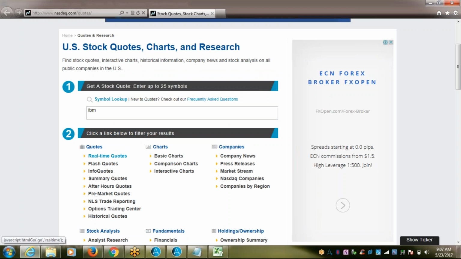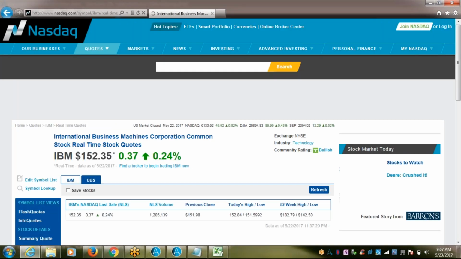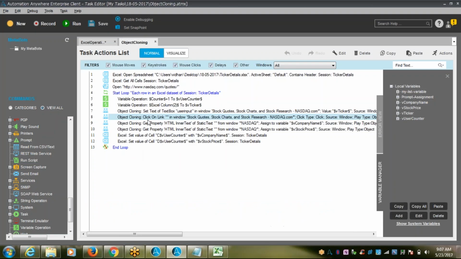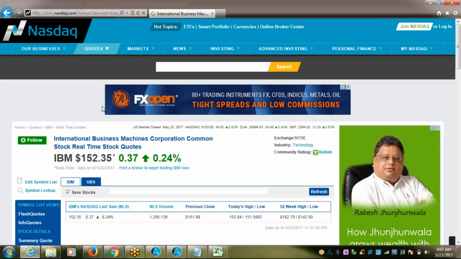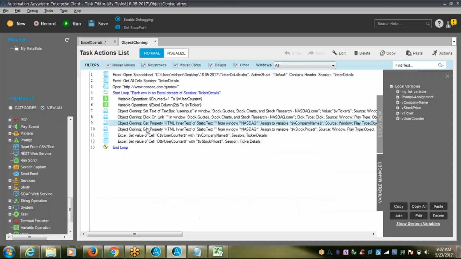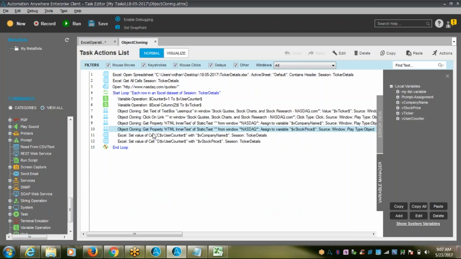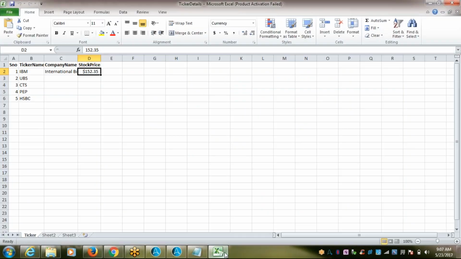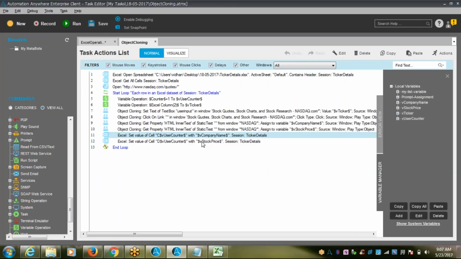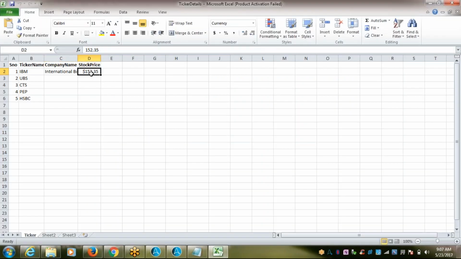In this step, it's getting the company name. In this step, it's getting the stock price. Then finally, it went to the Excel sheet. It set the company name here. This line set the stock price.